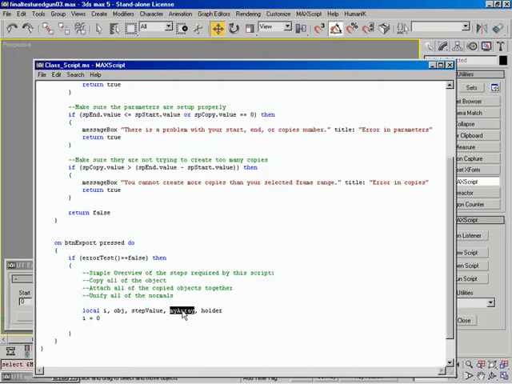I could have called this selection array. She was just pointing at me that I should not say anything. Yeah, I could have called it selection array or something like that. I'm just teasing Angie over here.